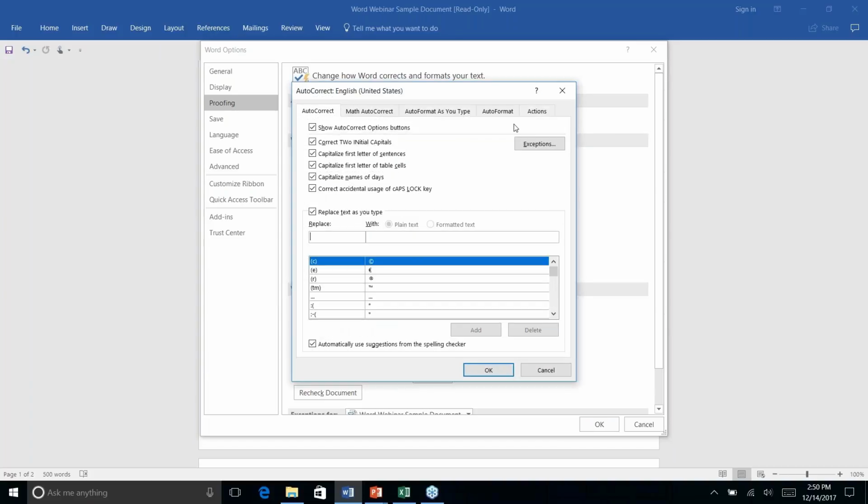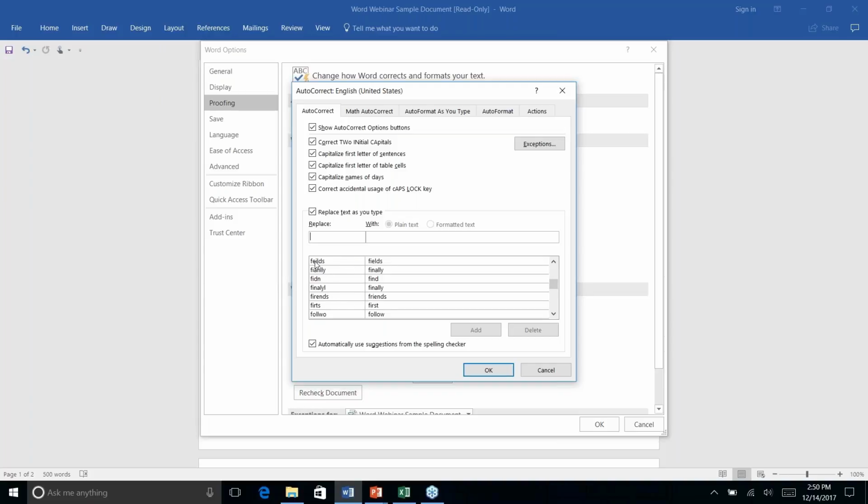So this is the screen that comes up if you right-click. It does give you some of these default ones. If you accidentally hold the Shift key down for too long and you get two capital letters at the start, that is a default autocorrect feature. You can see some of these others as well. Capitalize the first letter of sentences, capitalize the first letter of table cells. Those are all turned on by default, as well as everything in this table down here. A lot of these show some really frequently mistyped words that it will automatically fix for you without you having to define these in a dictionary.